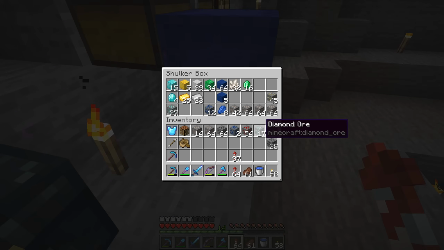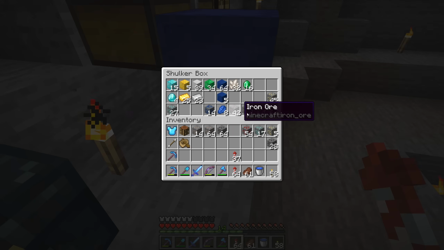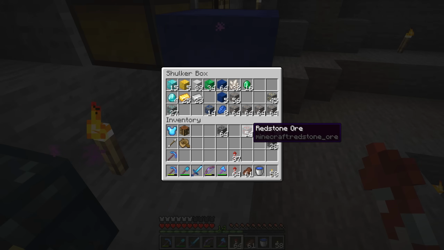Alright guys, so these are the total amount of resources that we collected from just 4 of those branch mine tunnels. Not a whole lot of stuff. We are getting quite a lot of iron. I'm going to have to smelt this down at some point in the future. Decent amount of redstone, some coal, those go into different chests, and now we're up to 44 diamond ore.